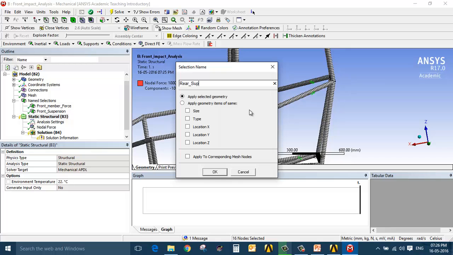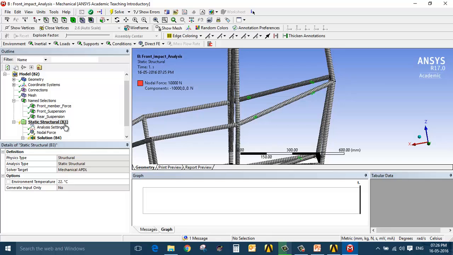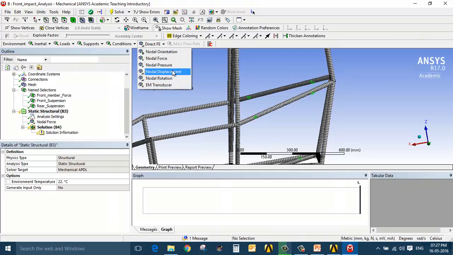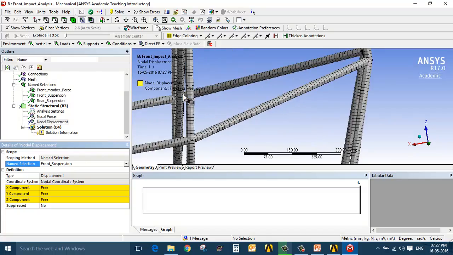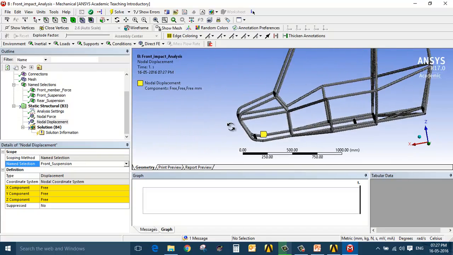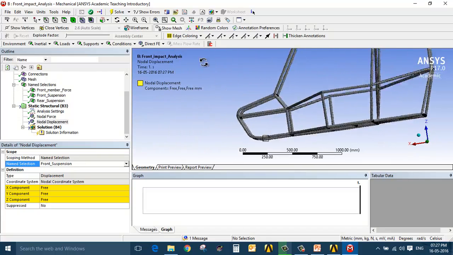So I will go to static structural, Direct FE, nodal displacement. So I will select front suspension. I don't want the displacement in y-axis because if the impact will happen, I am saying that my roll cage should not go in upward or downward direction.